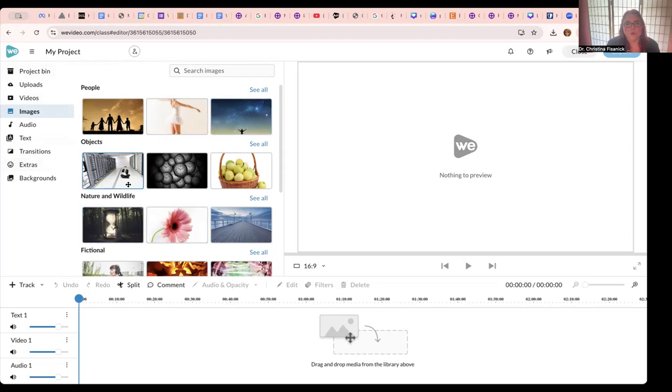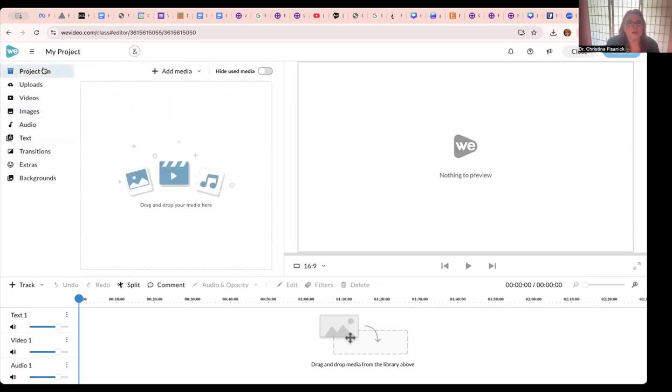This is sort of like our cutting board. This is where we're cutting everything up and we're assembling our ingredients. In this window, which they call a project bin these days, you can drag and drop any media that you want that's external. If you have photos and videos, and this is where you'll put your audio line for your narration too, you'll add it all in this folder here.